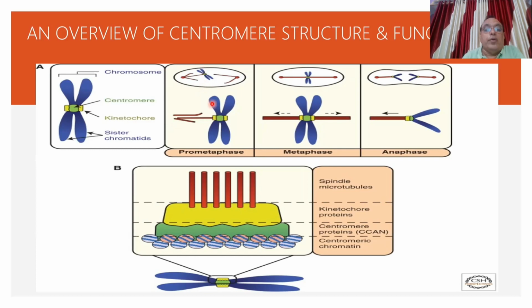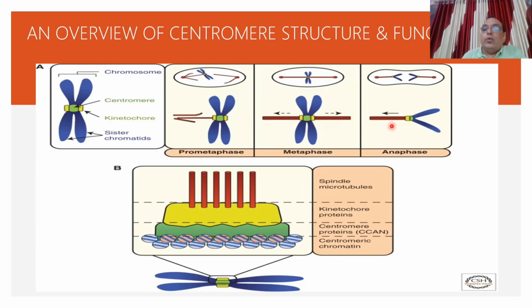You see in this process highlighted here, these spindle fibers have not reached, but this spindle fiber has reached the centromere, to which the kinetochore is attached, and it has bound to the kinetochore. Now you see this arrangement, the pulling process. When the binding has been perfect, the pulling process in the opposite direction has begun, and this is the metaphase of the M phase, during which the chromosomes are bidirectionally arranged. That is, they are arranged on the equator, and they are attached to the kinetochore on either side of the equator.